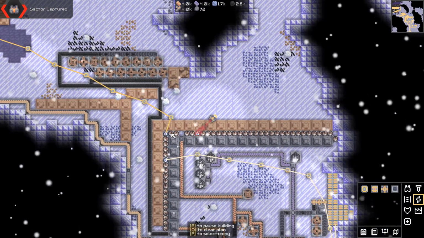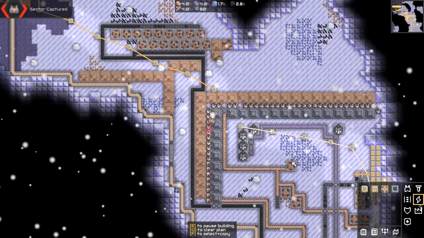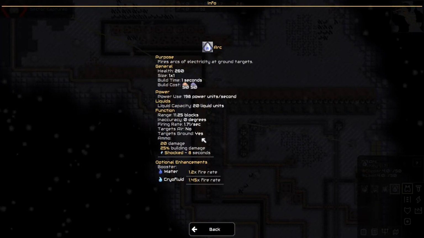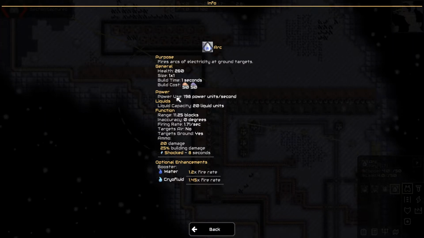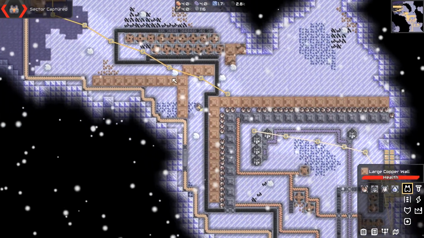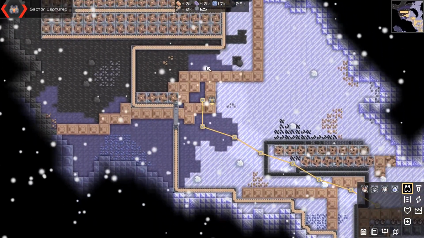I could also get rid of these guns. I don't think the guns do anything when they're not firing. I should look at that. No, I think it's only while it's shooting. So that's not bad. These, I think, constantly use power.